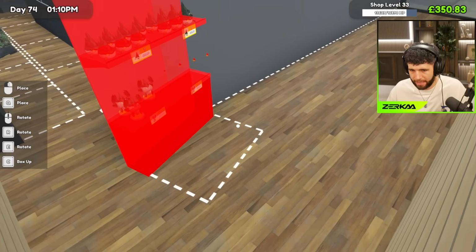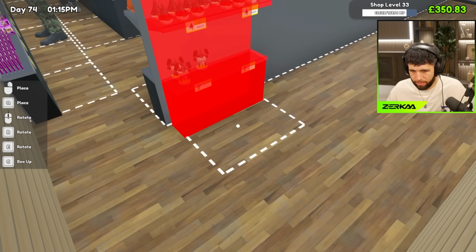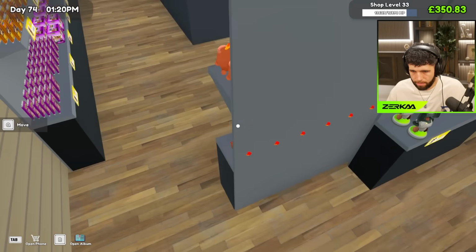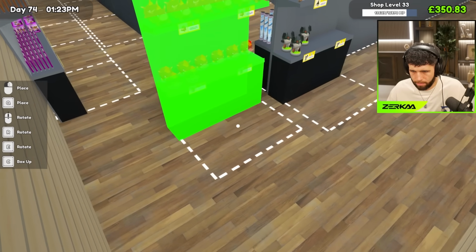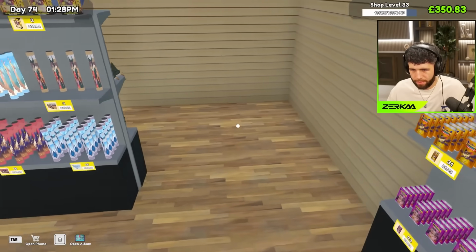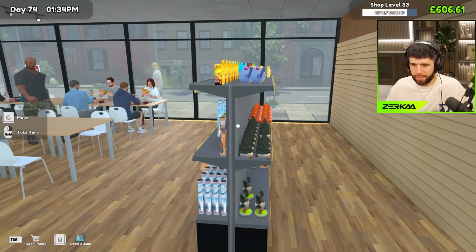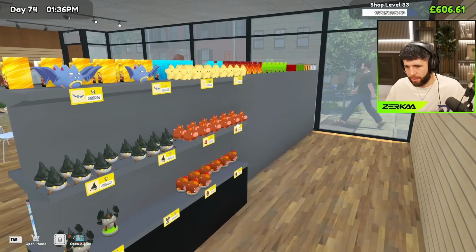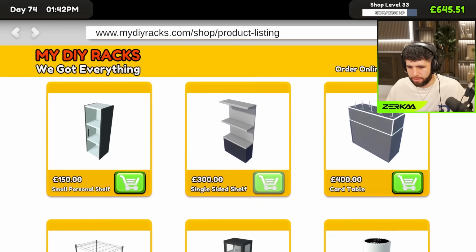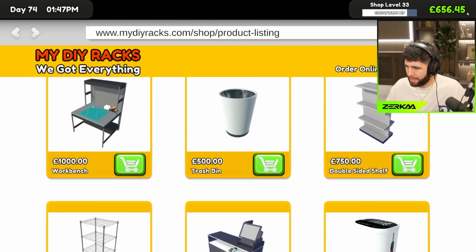Right, now obviously I need to double side these. Great, let me do two. That's not how it works. Right, so basically, we want double-sided shelves here, as opposed to these singular-sided shelves. Obviously, single ones work fine for now. I need 750 to get a double-sided shelf, which I'm almost at. About to happen.